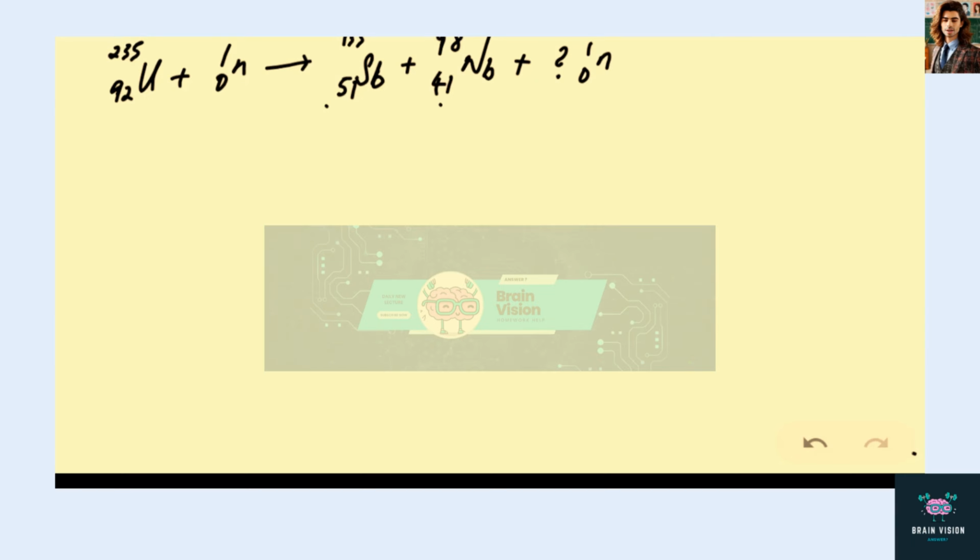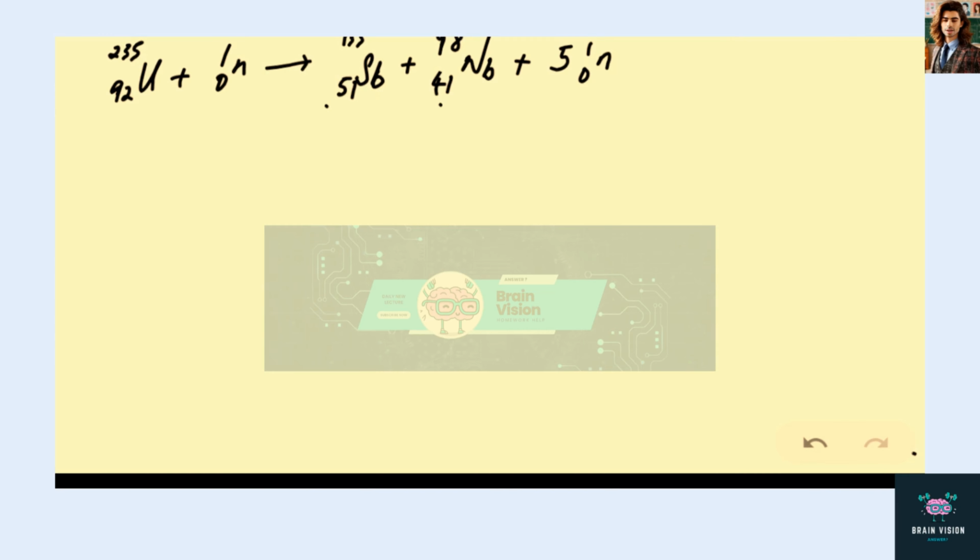Now the first part, we want to find how many neutrons are being produced as the end product. To do that, we need to look at the conservation of nucleon number. So the nucleon number must be the same on the left hand side as well as the right hand side. On the left hand side, we have a total nucleon number of 236. On the right, we should have 236 as well. So we take 236 minus 133, minus away 98, and we get a remainder of 5. So the neutrons must give a total of 5 nucleon number, and that means that there must be 5 neutrons.